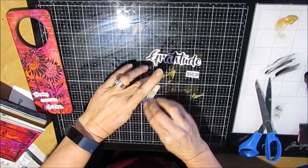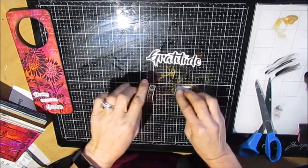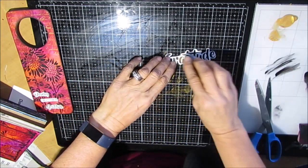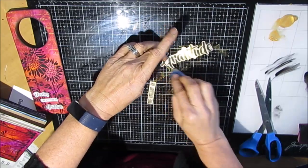If I had stenciled with white with the peacock doily, I may have kept it white. But usually, if you're having another color in there, you want to have it somewhere else in more than one place.